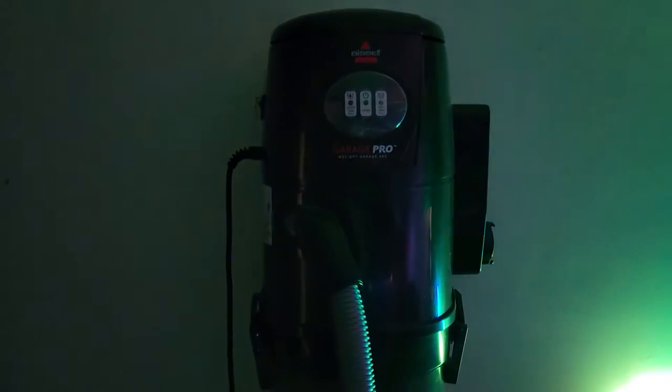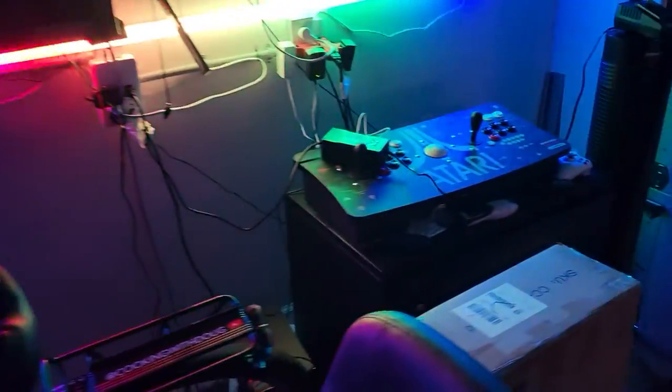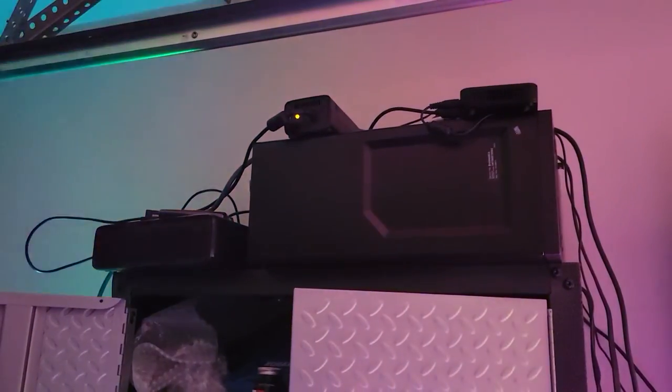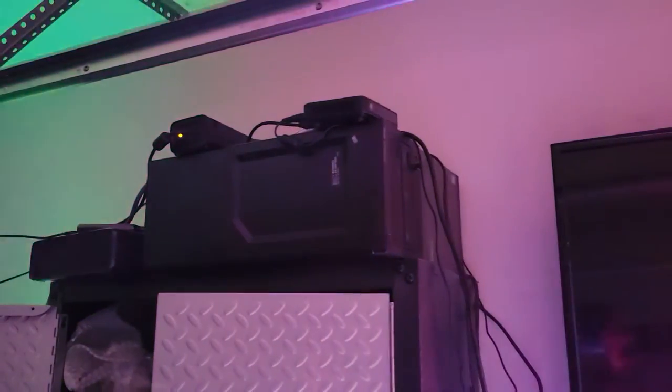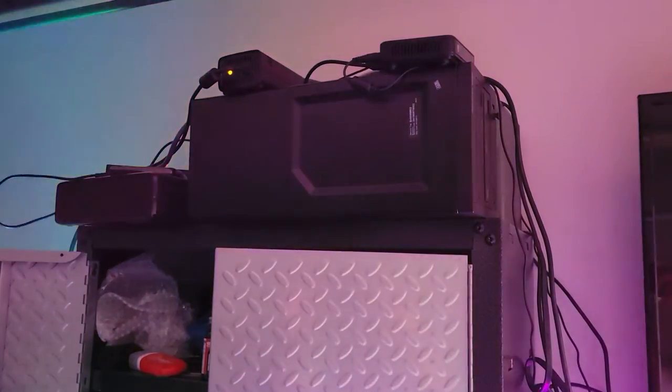Oh, this is cool too, to my fellas out there. This is a vacuum cleaner, kind of the ones that you see in like a car wash. So this sucks and blows. Of course, I got the little tool station right there. Got the vintage arcade machine, flat screen on deck. We got an Xbox 360 up there, plus an arcade computer. Both modded with over 2,000 games on them.